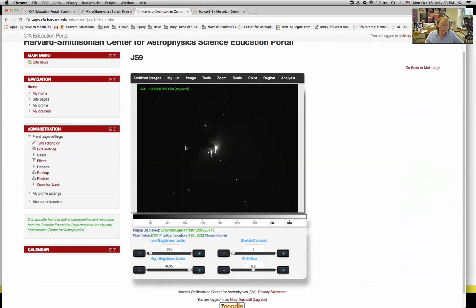So if anyone can tell me what this number here under pixel value is, oh, it went way up. Now it's in the 1400s. Now it's in the 400s. Now it's in the 300s.